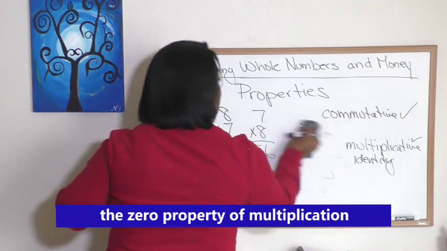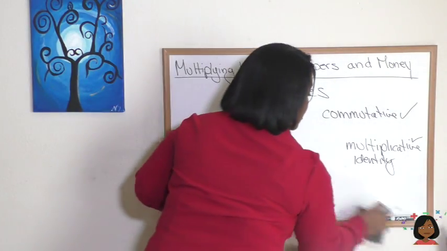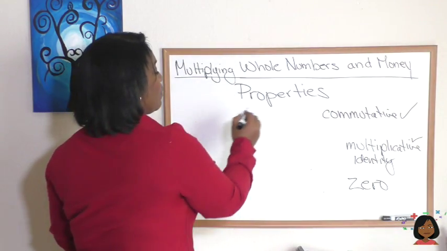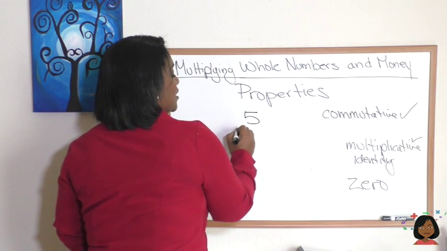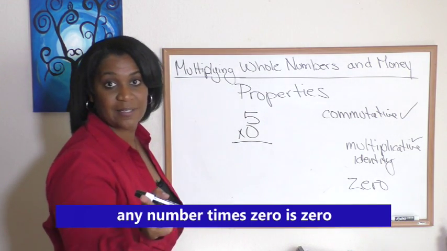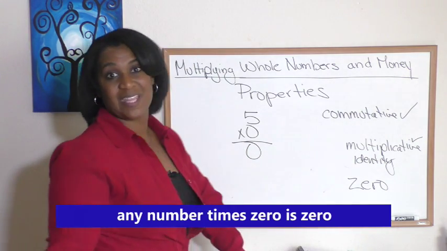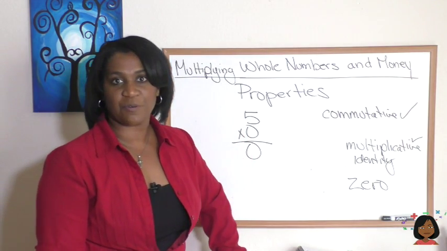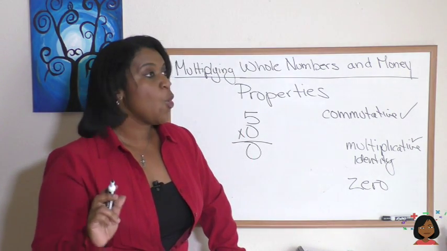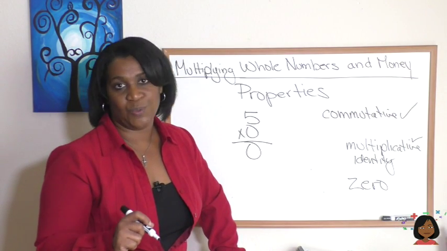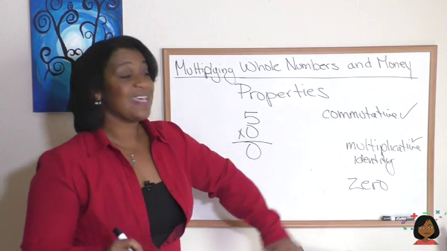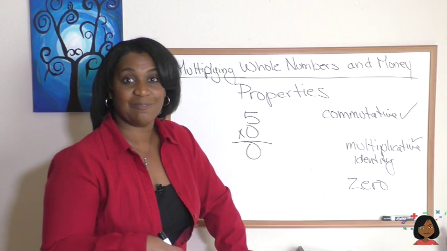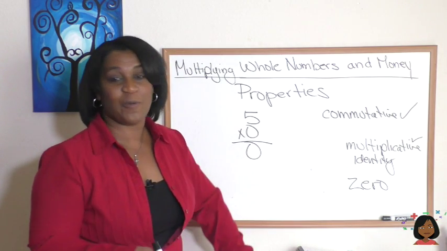There's one more. We have something called the zero property, and the zero property only applies for multiplication. It means that when we multiply a number times zero, we always get zero. Doesn't matter what the number is. If I did ten times zero, I get zero. One hundred and twenty-three times zero, I still get zero. One thousand five hundred and ninety-two times zero is zero. So that means that multiplication has a zero property: any number times zero is zero.